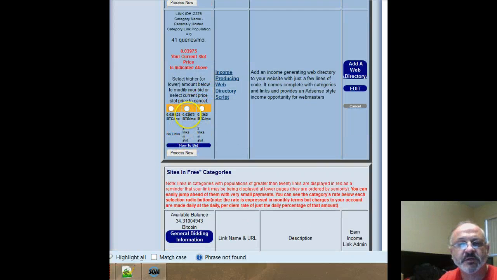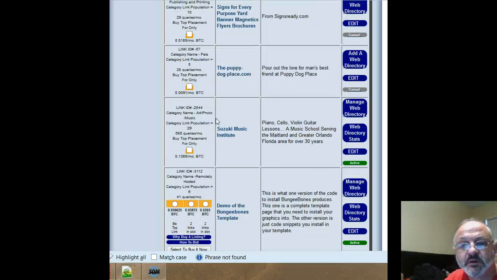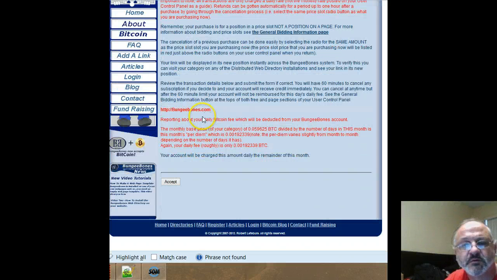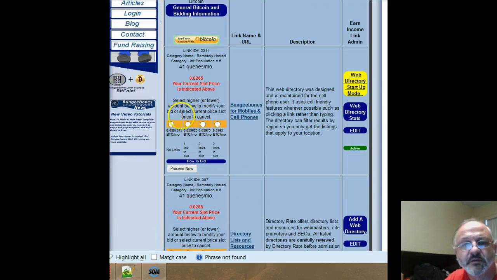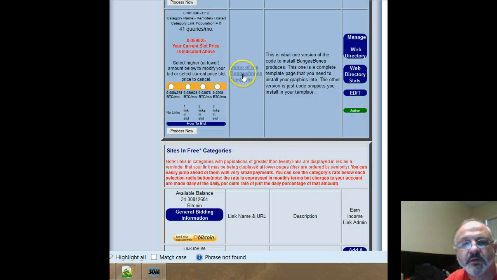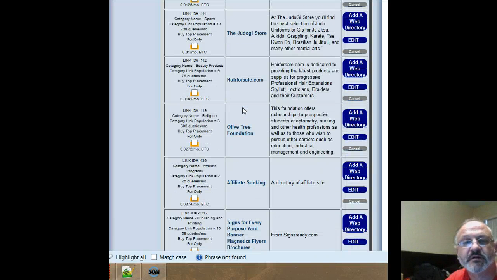So here we go. There's 2 in this one, 2 in that one. Now there's still only 3 price slots. The top one is still available. Okay, we're getting there. Here's another one in the remotely hosted. Well, this one I'm going to put in number 1. Okay, so it creates a price slot. Here it is, number 1. Right here, demo. Okay, that's how much I paid. Here it is. I think that's the last one I've got in that category.